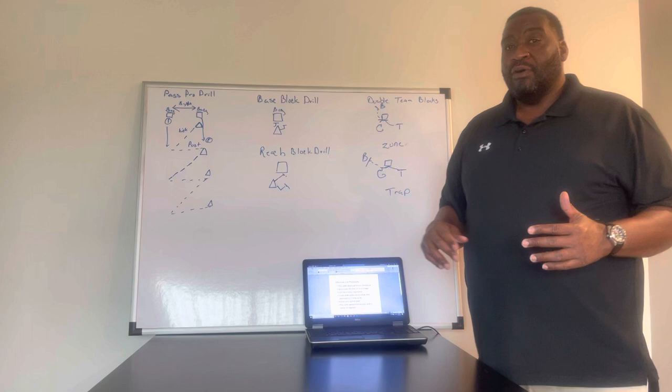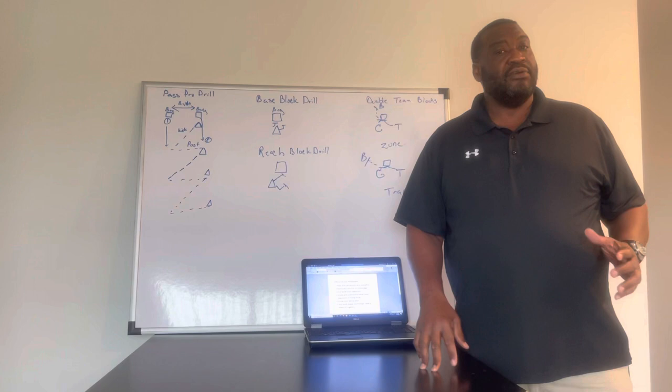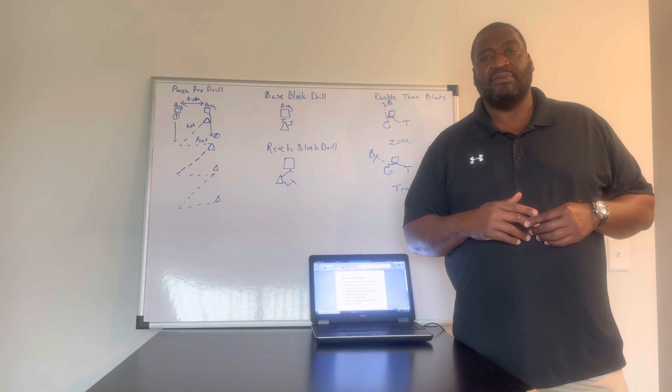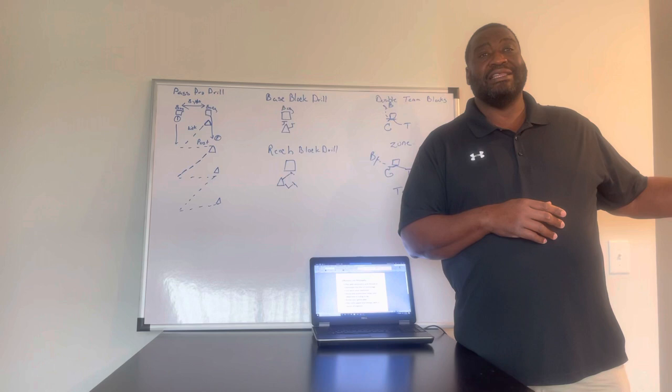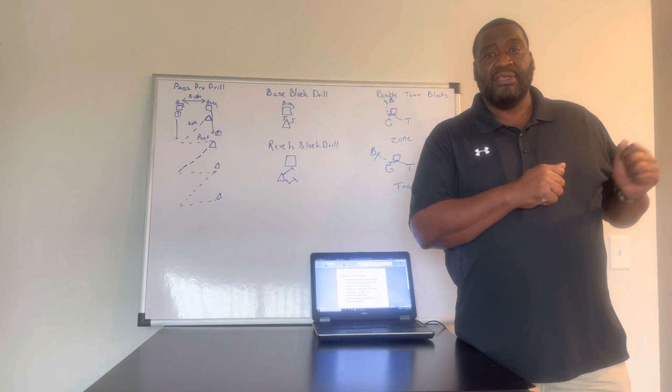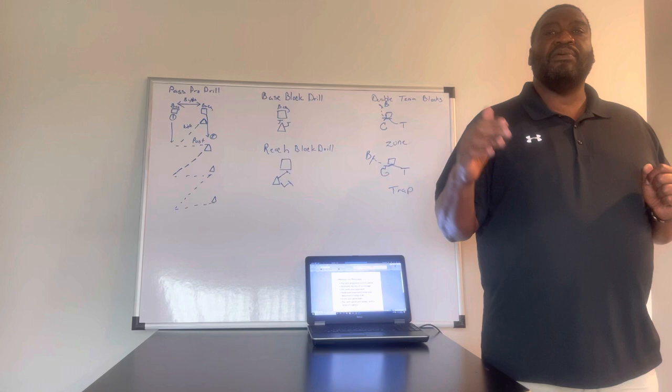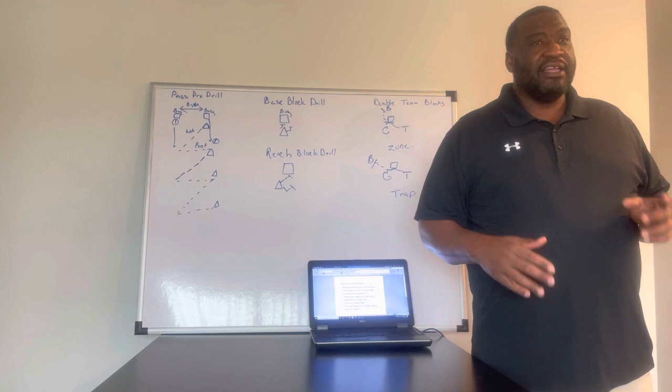So one of the things is I attached the video. We talked about zone blocking against a 4-2. Zone blocking against a 4-2 is when we have B-gap protectors on both sides. So what happens is on the three-man slide side, it goes to 200. If it's a 200 jet, we always slide away from the number. If we slide to the left, we got a big on. We got two bigs and a back on the back side. The tackle understands from his set that he can't get beat over the top. He's always got B-gap help. So there'll be that guard and the presence of the guard on the inside.